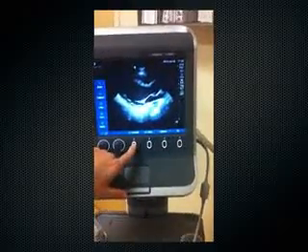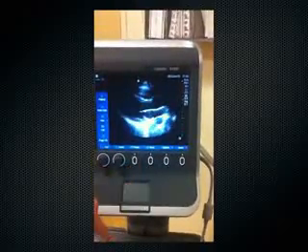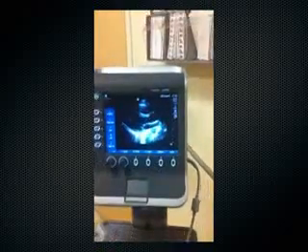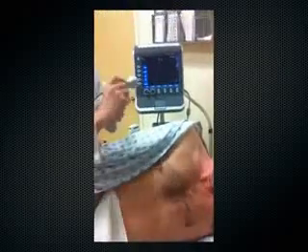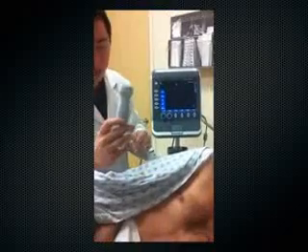I'm going to unfreeze it now, and the next thing we need to do in order to calculate cardiac output is to have the patient roll to the left lateral decubitus. So I'll have the patient roll this way. Put your arm up above your head. Next I'll obtain the apical four-chamber view, which is done essentially against the apex of the heart. With my hands, I'm going to try to scan from the apex all the way to the base, and my indicator is going to be pointing towards the patient's right. So I'll start right here.